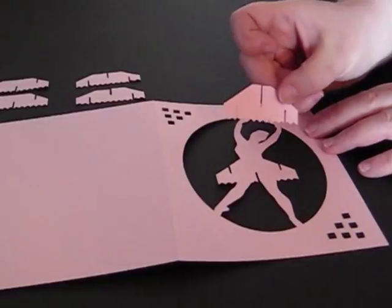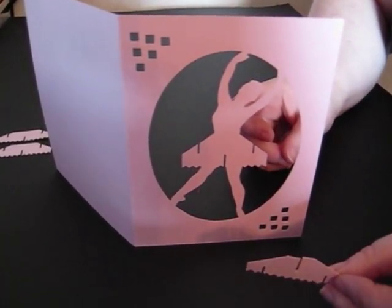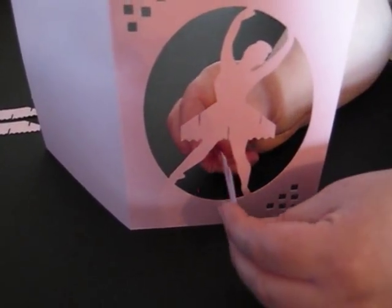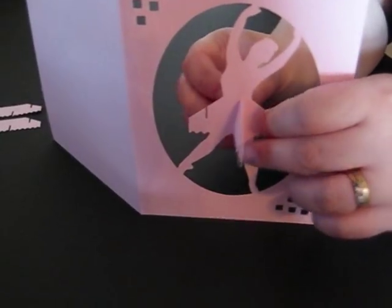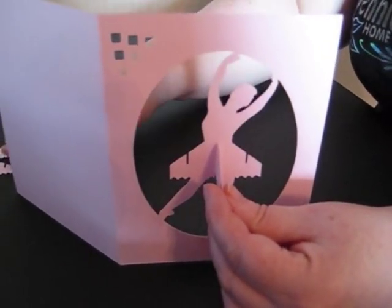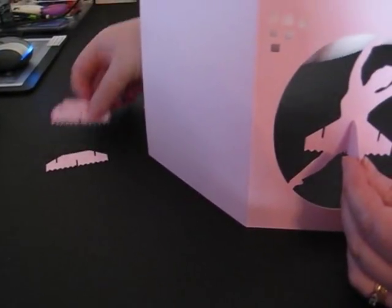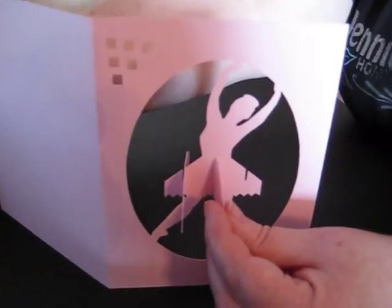This larger part is the one you need first. We're going to stand up the ballet dancer so that you can see what I'm doing, and we take this larger section and slot the middle slot here into the middle slot at the bottom of her tutu, slotting these together. You have a cross forming there for her skirt. We're then going to take the two parts with the slots at the bottom and slot them over the top of her skirt, either side.